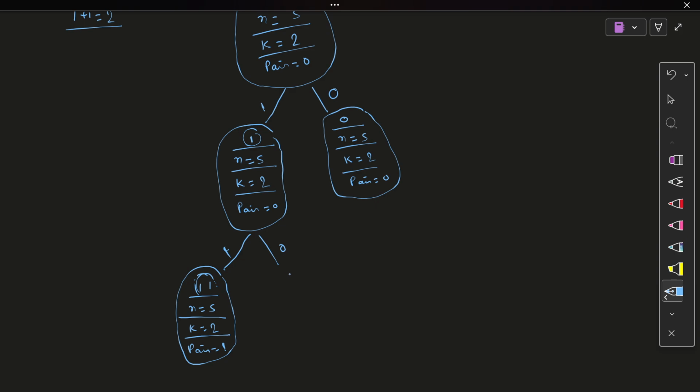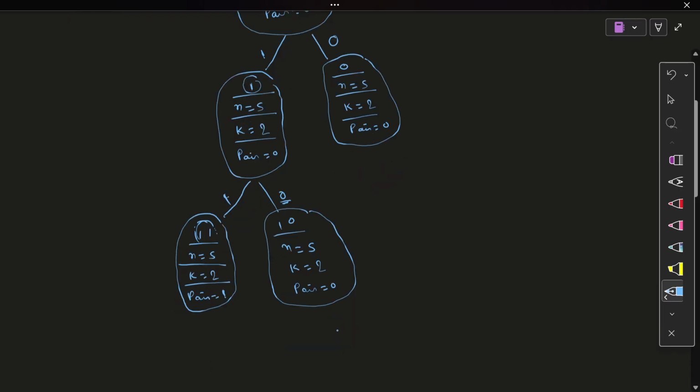Then here 1 and 0, you add 0, then n equal to 5, k equal to 2, and pair equal to 0, because there is no adjacent pair of 1.